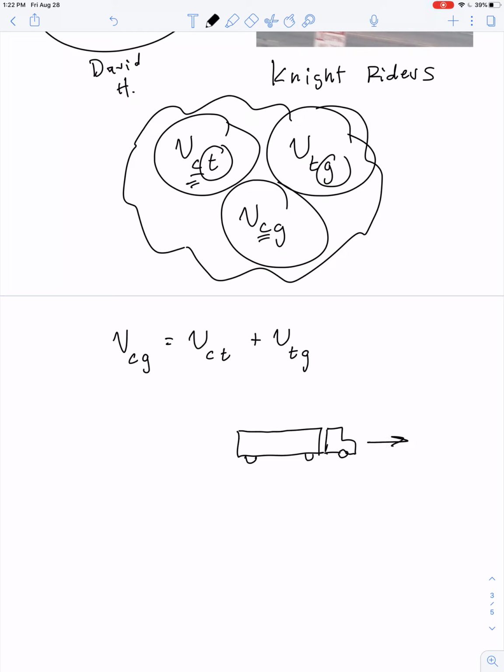Let's say the truck was going 60 miles per hour, and then the car was going 61 miles per hour, and then a ramp would come down, and the car would proceed up the ramp, drive into the back of this truck, the latch would close, and then they'd drive off into the sunset, and no one ever knew where the mysterious Knight Rider escaped to.